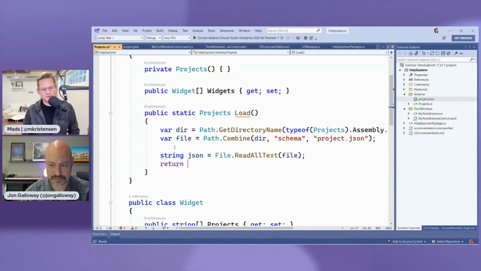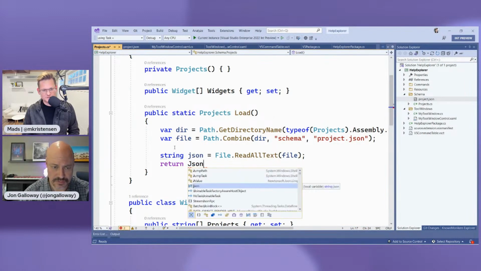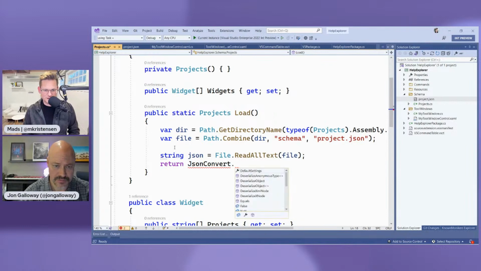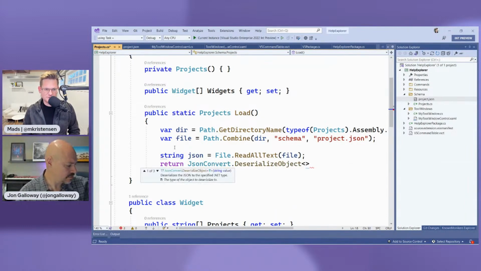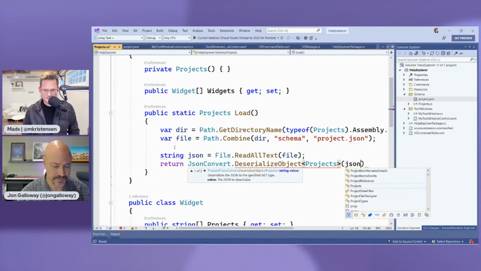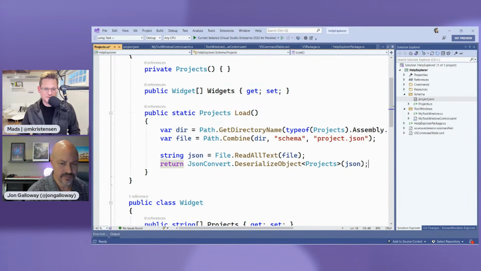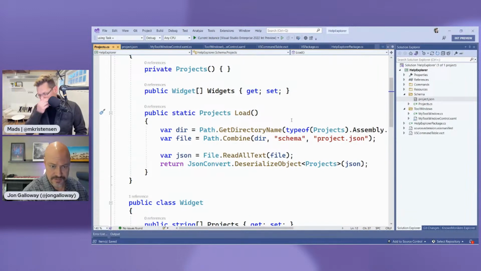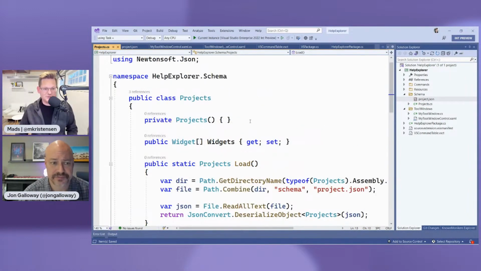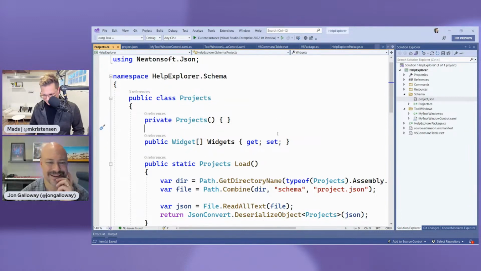And then we should be able to return JsonConvert.DeserializeObject, and we're going to deserialize it into Projects, and we're going to pass in our JSON. Boom. Okay, this is pretty good. It's almost like we should base class this Projects thing so we could use it for other things. But let's not scale out just yet.